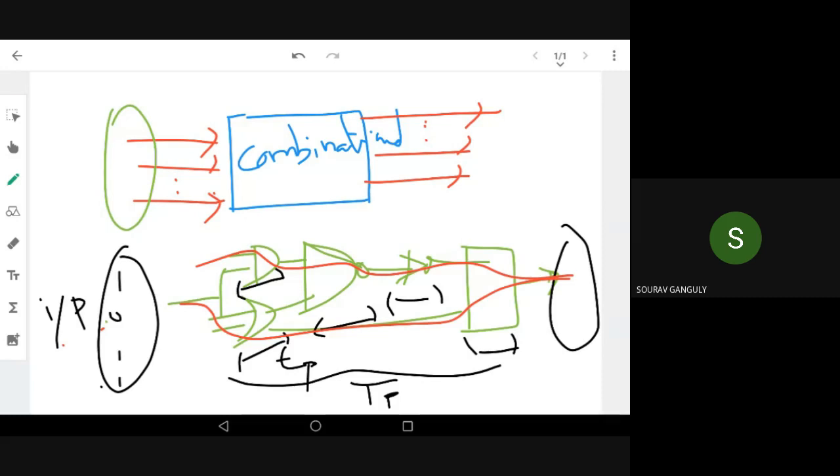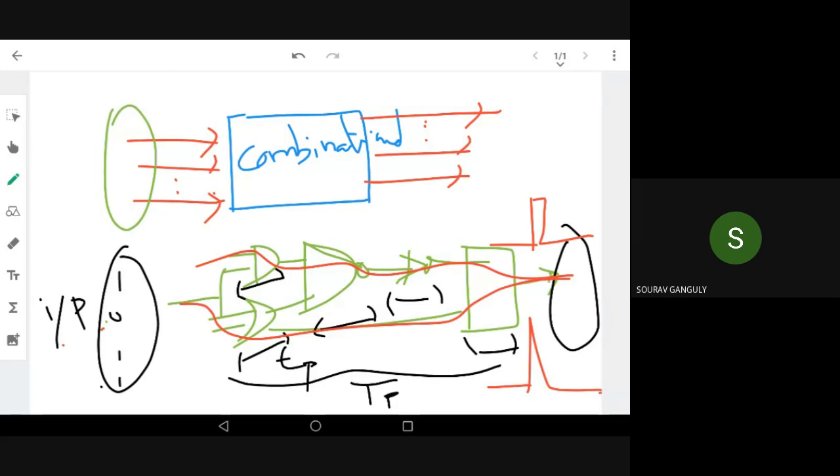The difference in propagation delay: the AND gate has one propagation delay, the NOR gate might have a different one, and the NOT gate might have a different one. All these different gate delays can cause different path delays to your signal, and they may cause some glitches in the output. What are glitches? Some extra, slight pulses which we don't want. Maybe picosecond or femtosecond, it may be small or it may be huge. These things we don't want, but that's the only challenge in designing combinational circuits. There may be some glitches.